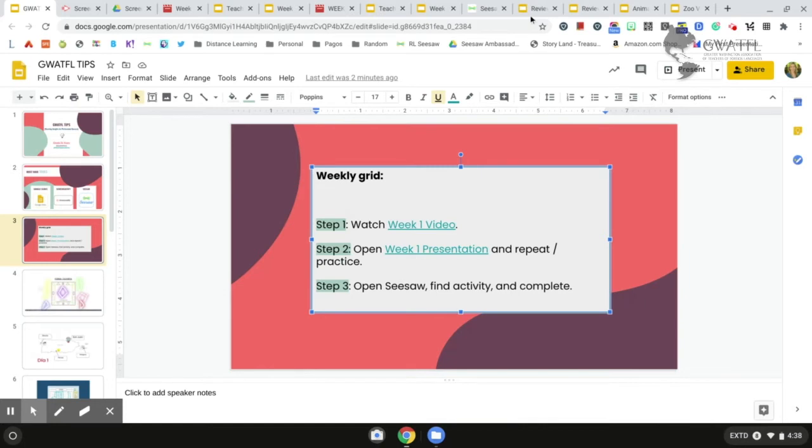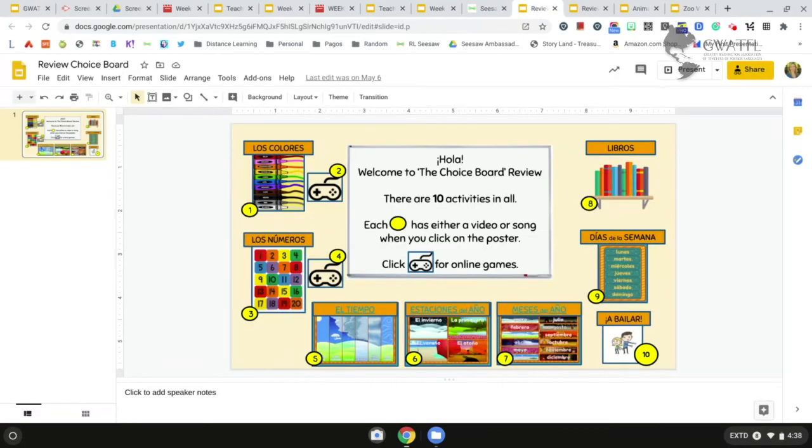Another thing that I did with Google Slides is something that you might have seen around the internet, all the choice boards. The choice boards, many teachers are doing it with their classrooms and Bitmojis. I can let you know that it doesn't have to be a classroom. You can use or not use the Bitmoji if you want.